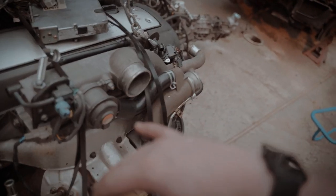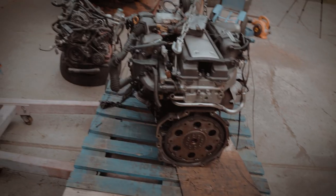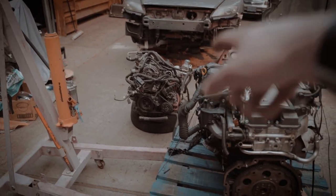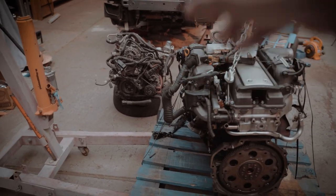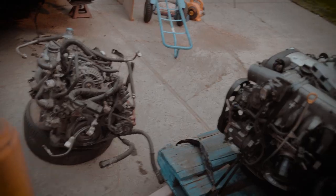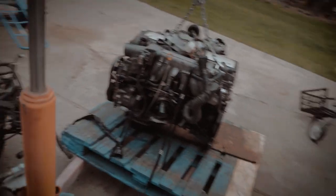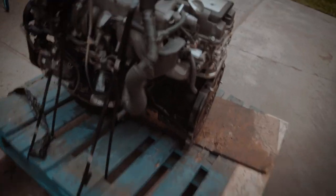I'm gonna look into emissions removal and stuff people do before they drop them in. I'm gonna rip the transmission off of the 13B in the next few days, and then I'll just have those in the garage. I'll clean my garage, and then I'll start doing some engine work. I thought it was gonna come in a crate, but it's fine. There wasn't anything that bad.